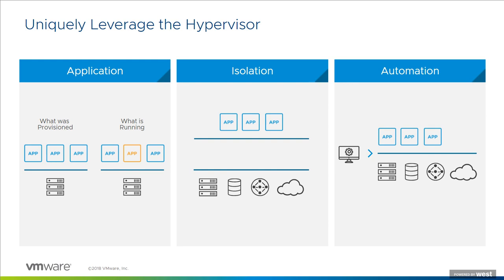The second core tenet to leveraging the hypervisor is this concept of isolation. The security controls that we're providing and embedding within the hypervisor are inherently isolated from what they're protecting. So if we're protecting a specific endpoint and that endpoint is compromised, because our security controls are running in an isolated portion of the hypervisor, they're effectively outside the trust domain of the endpoint they're protecting. So if that endpoint is compromised for whatever reason, we can ensure that our security controls are still running and are unaffected by that compromise.